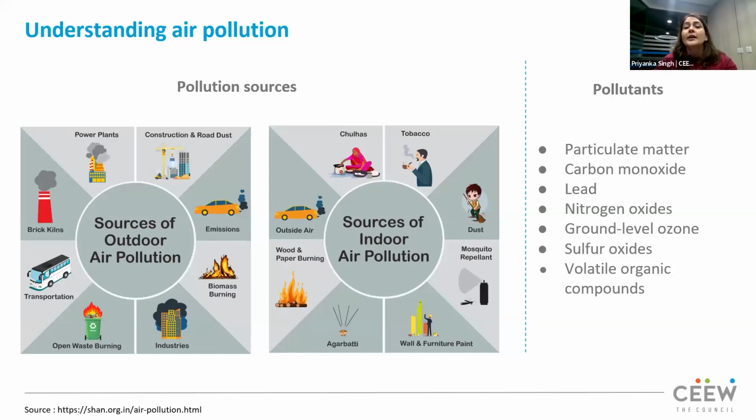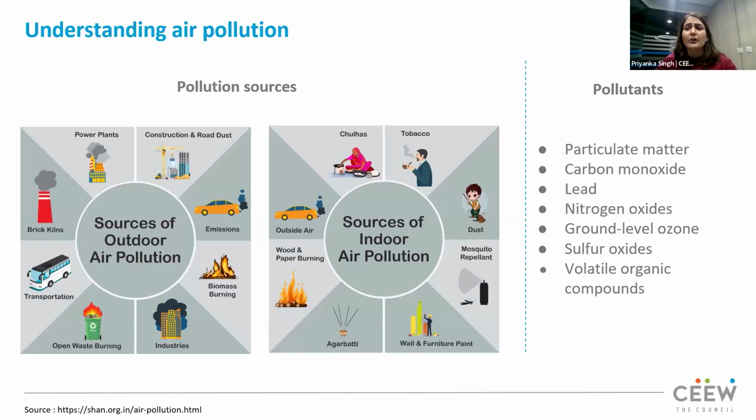dispersed sources of pollution. Now, what do these pollution sources generate? These harmful substances that cause harmful impact on human beings are categorized into the basic ones I have put in here. There are many others, but yes, the first one: they can be in the form of particles. They can also be in the form of pollutants. The first one is called particulate matter, which we famously know as PM10, PM2.5. Then there is carbon monoxide, there is lead, there is nitrogen oxide, there is ground level ozone, there are oxides of sulfur and nitrogen, and then there are volatile organic compounds.